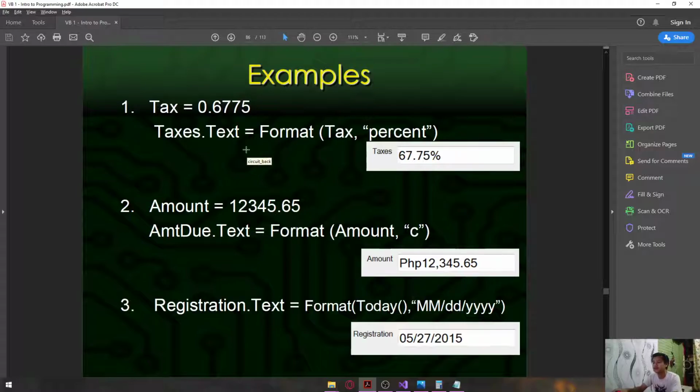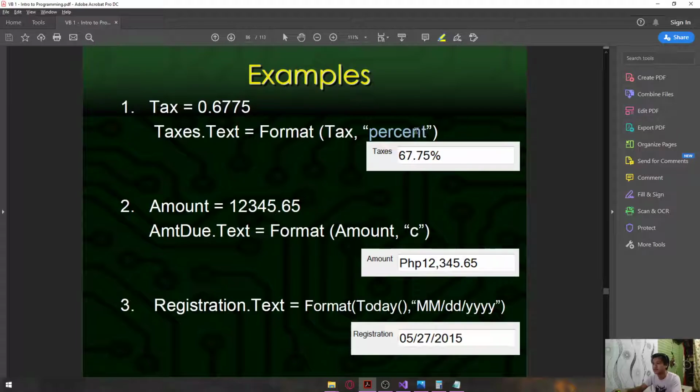Another example is with the use of percentage. We have here a variable tax with a value of 0.6775, and a text box, namely taxes.text, which is this one, and it formatted this tax, wherein the value of tax is 0.6775.